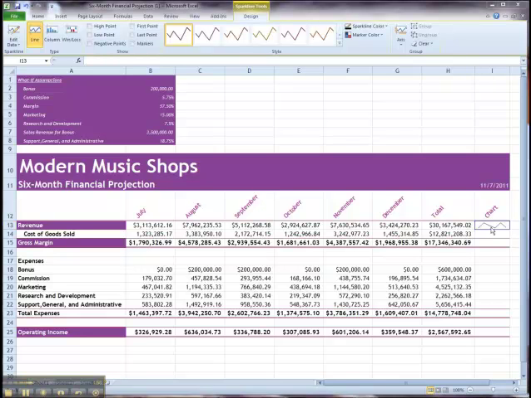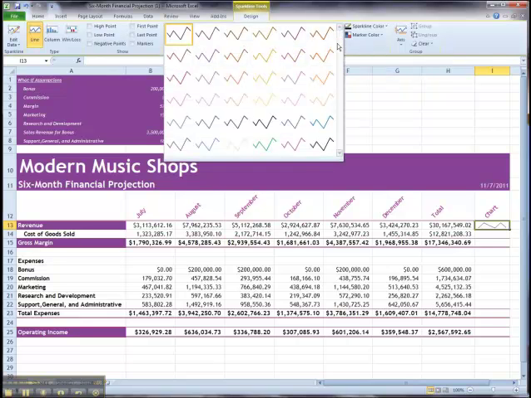The next thing that it's asking us to do in the assignment is actually format this chart so that it looks different. So we're going to look at the Sparkline Tools tab, the Design group, and we're going to look in the More button. So I'm going to click on More for Style. And it's asking us, which one does it want? Accent 1, No light or dark, Sparkline style. So I'm going to left click on that.